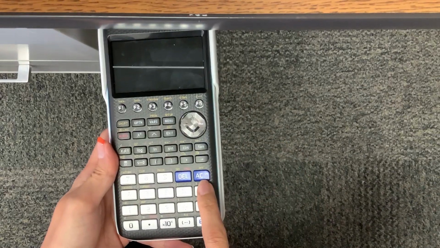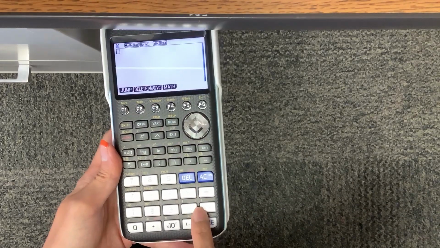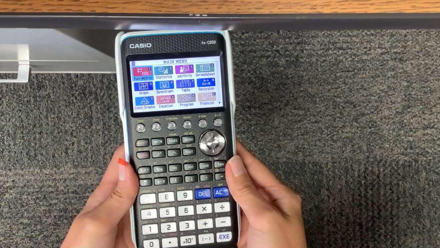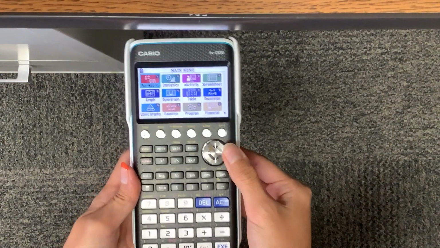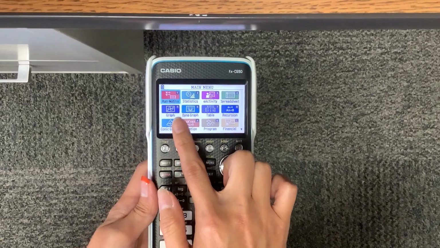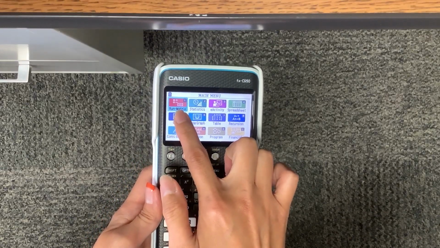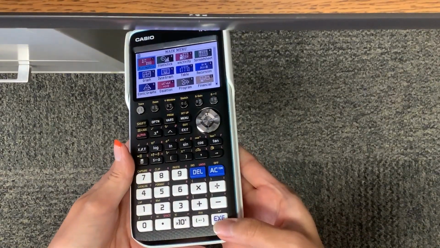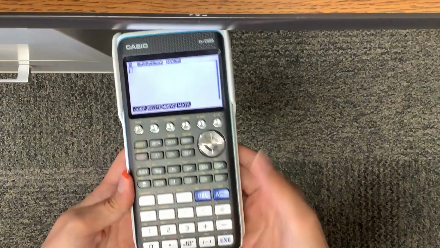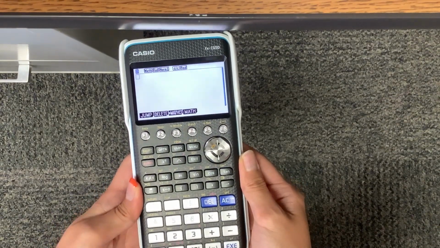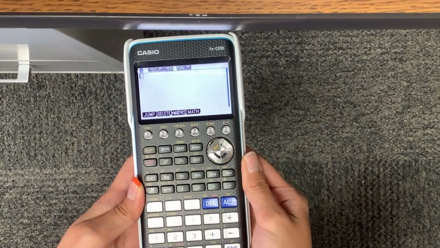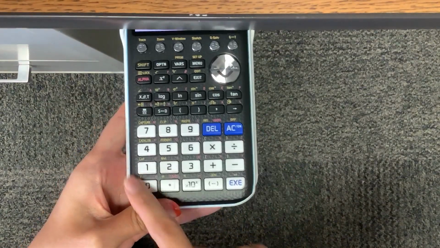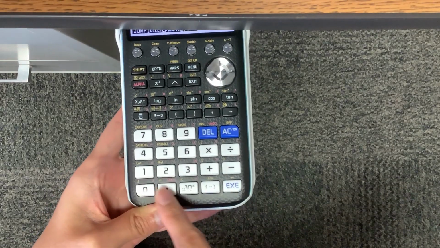So I'm going to first turn on my calculator using this AC/on button, and it should turn right on. And if you are stuck at this screen right here, remember that we are always going to run on this matrix function. That's the first one. So you just make sure that you have your cursor there and you can press execute, or you can press this 1 to get on to the main screen. So this is the screen where you're going to do your basic mathematical operations. And I'm just going to go over some key buttons that you need to know.